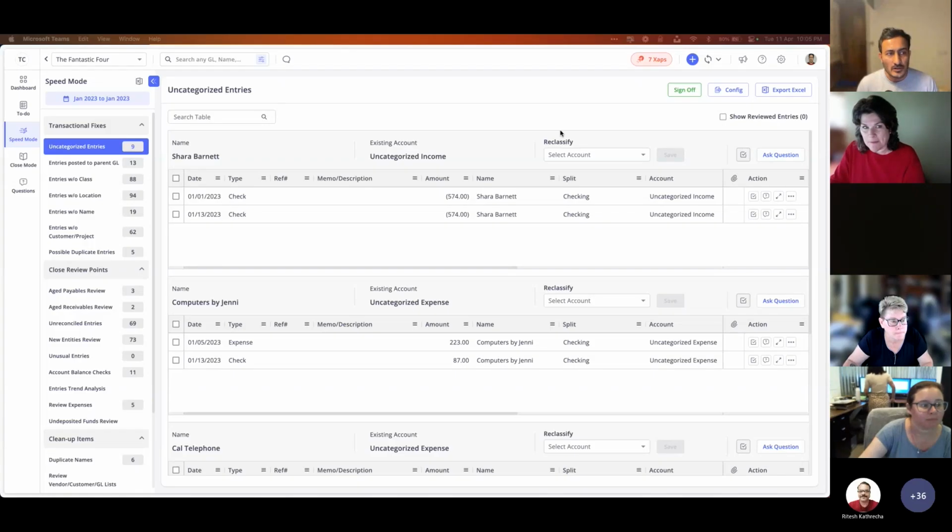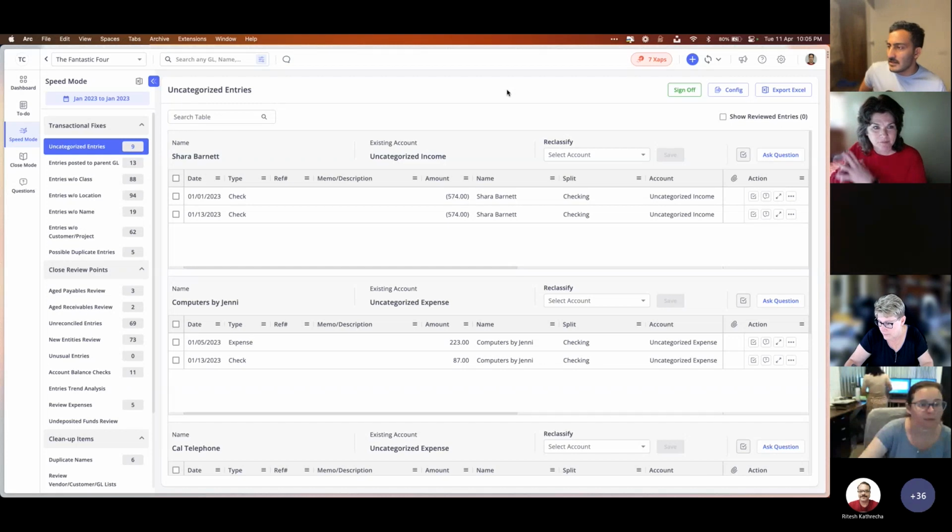All right. I'm gonna start sharing my screen and then I'm gonna walk you through the changes. So number one thing is that we have actually added some new modules and one of them is close mode, right? So to start with, we have actually revamped the entire close process in Xenett.